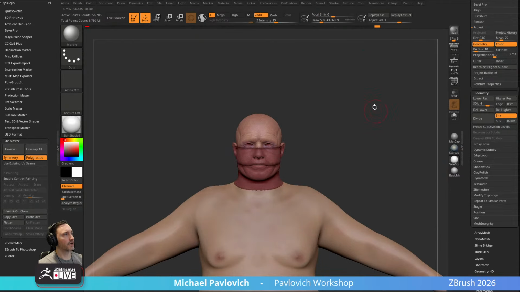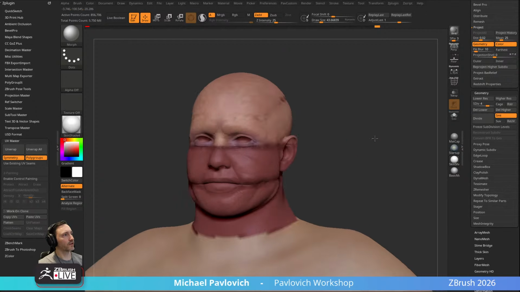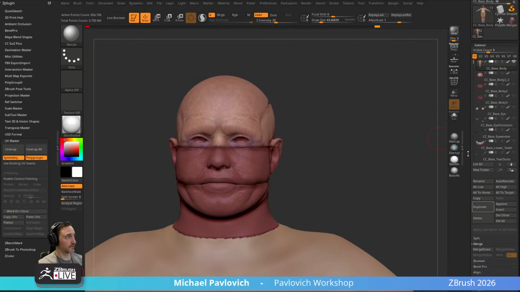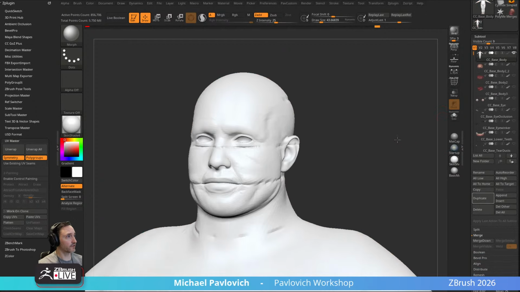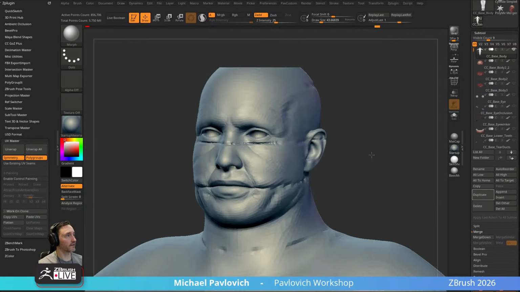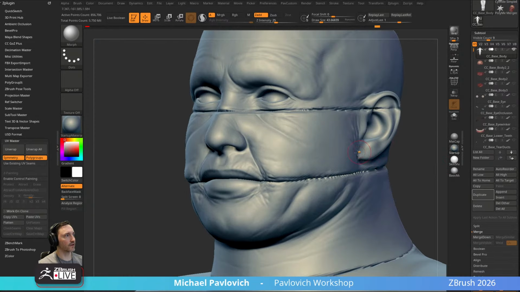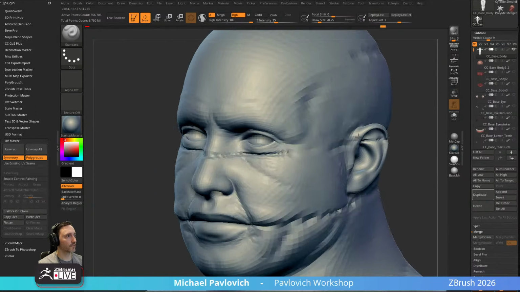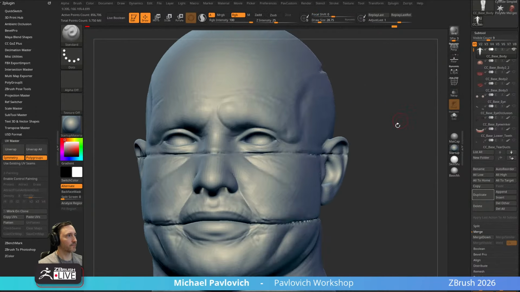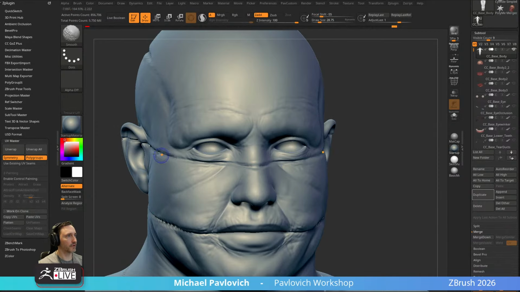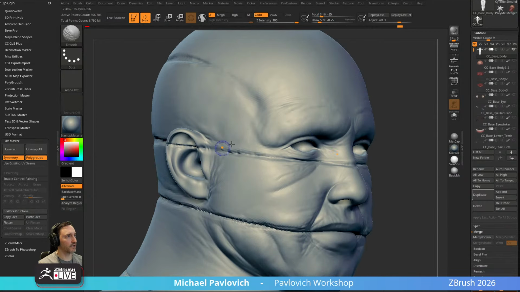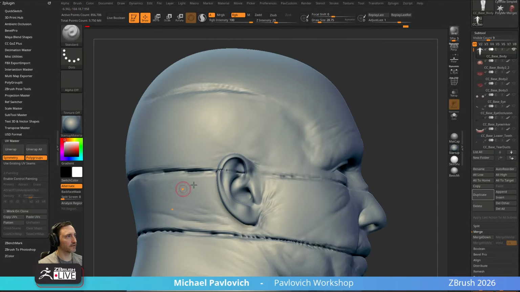So transferring our sculpt detail, and now if we want to start sculpting just on this mesh here, we can go in here and turn off poly paint. We can go back into this color, and this is where we can start doing a little bit of breaking symmetry, doing our final cuts.